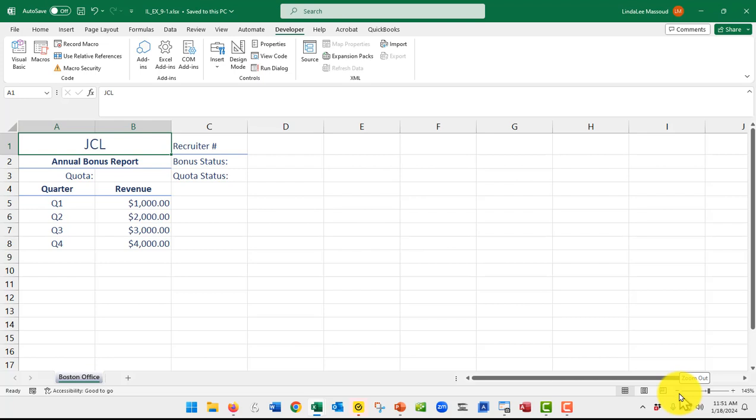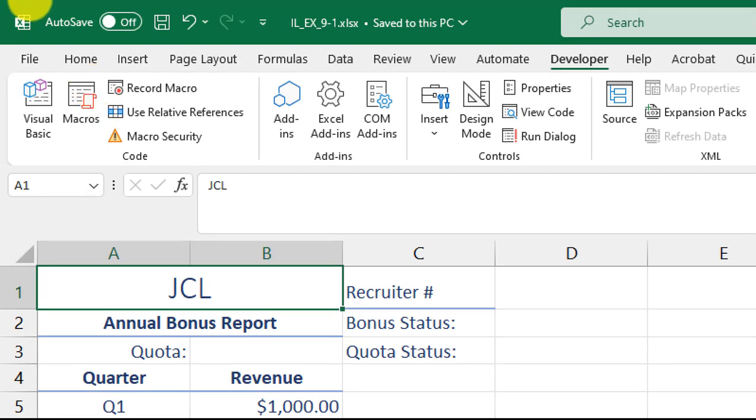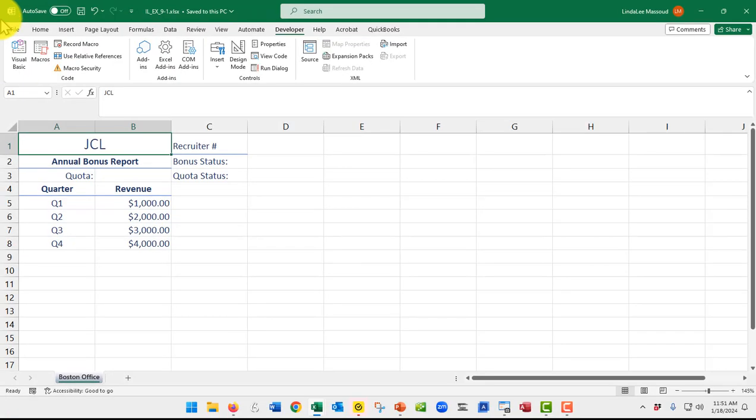So here we go. First of all, let's show you where there are two places to get to that macro button. All of this is going to look small, and I'll keep zooming in to help you out. On the Developer tab, on the left-hand side in the Code group, at the top it says Record Macro. That's one place to see them.